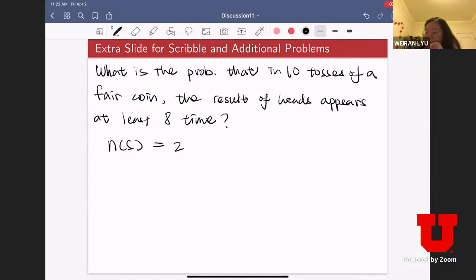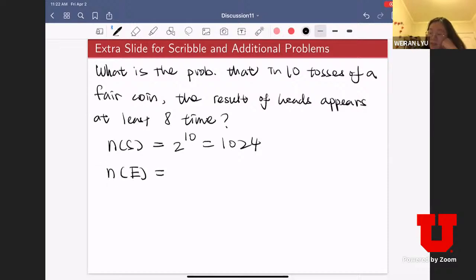And which terminology describes this formula? For each coin flip, there are 2 possible outcomes, and because they're distinct and disjoint, and we're doing it 10 times, I multiplied them together. Yep. I'm actually looking for the word for an ordered list, where 2 is your N and 10 is your R. You have 2 choices and you have 10 tosses. That should give you 1024. That's your N of S.